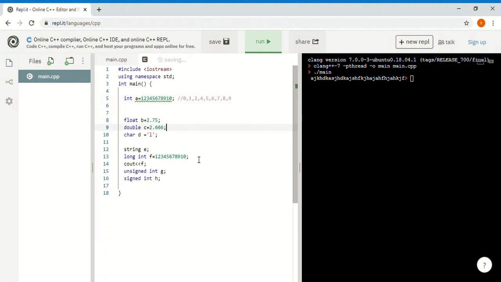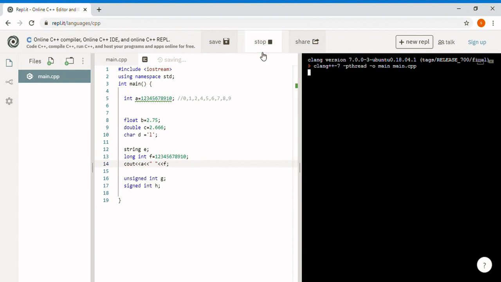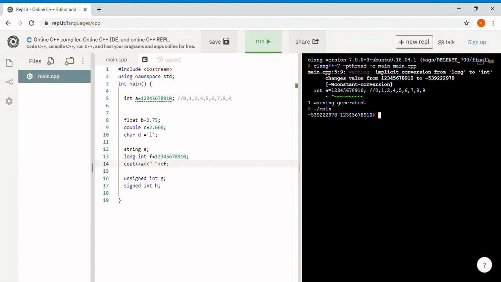Now we just need to print both values and you will see the difference. I will give a space in between, and look at the output screen now. Have you seen this number, -5392297, for the integer value?